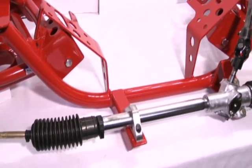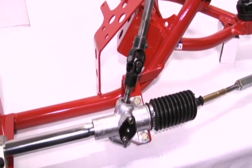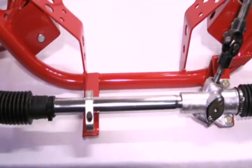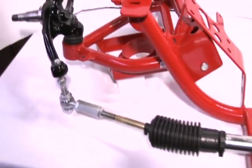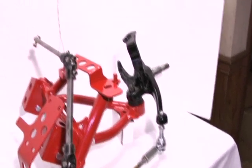On the rack kit, all the mounting hardware is included. Everything you're seeing here that shows the rack bolted in place, that's all included with the rack kit. If you get the rack kit, that all comes with.